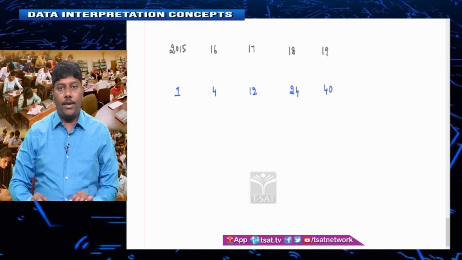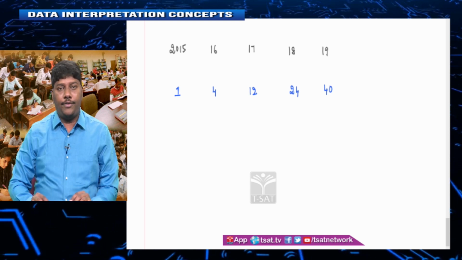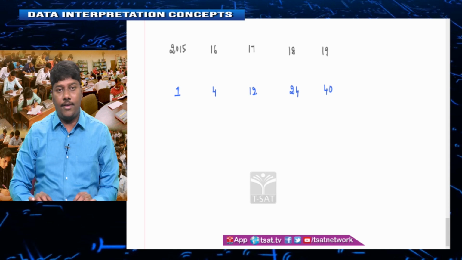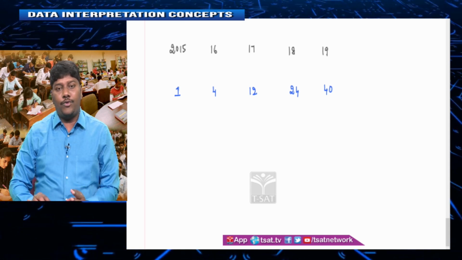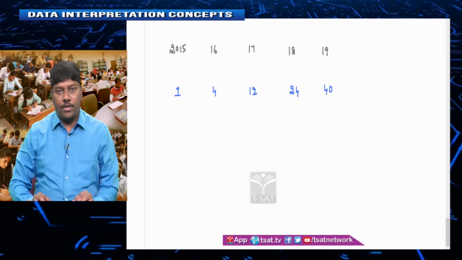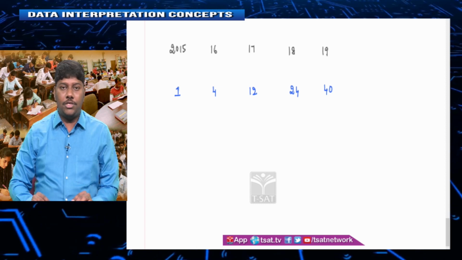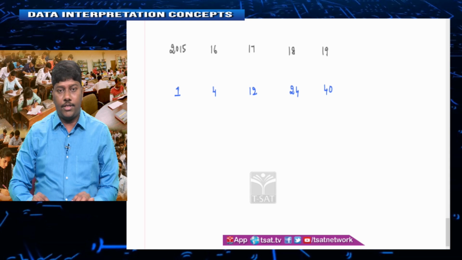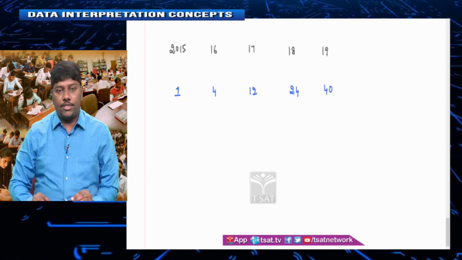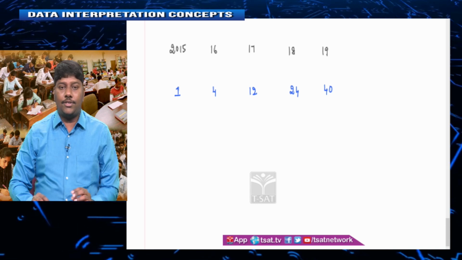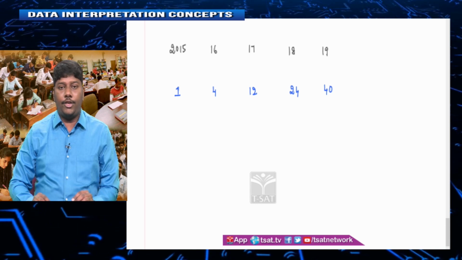If you go by only the value, 24 to 40, it is 16,000 cards added, which is between 18 and 19. So, if you go by the value, 16,000 is huge, right? From 18 to 19, 16,000 cards increased. But the answer is not that. You cannot say that it is between 18 to 19.